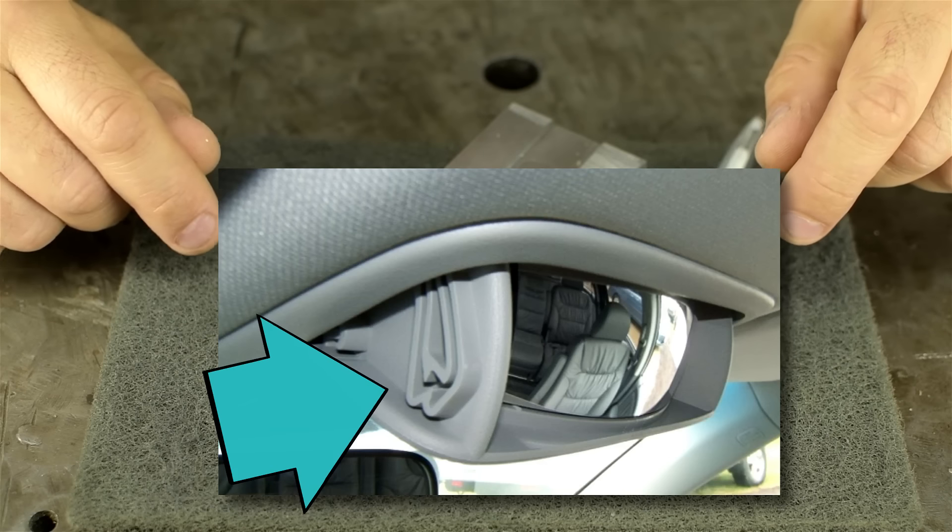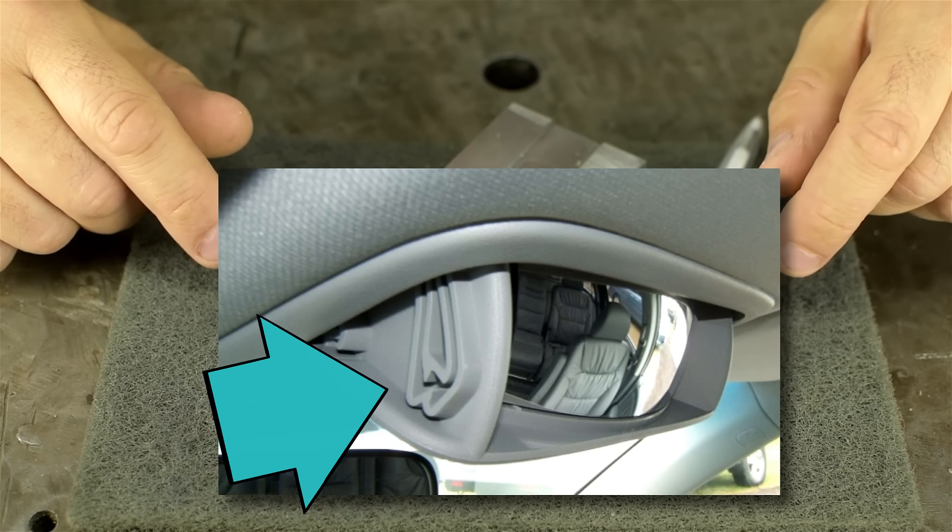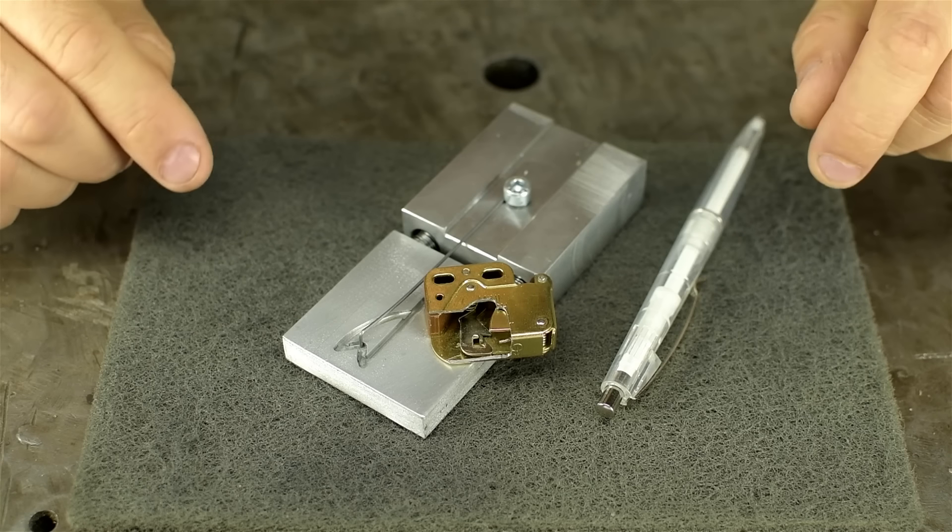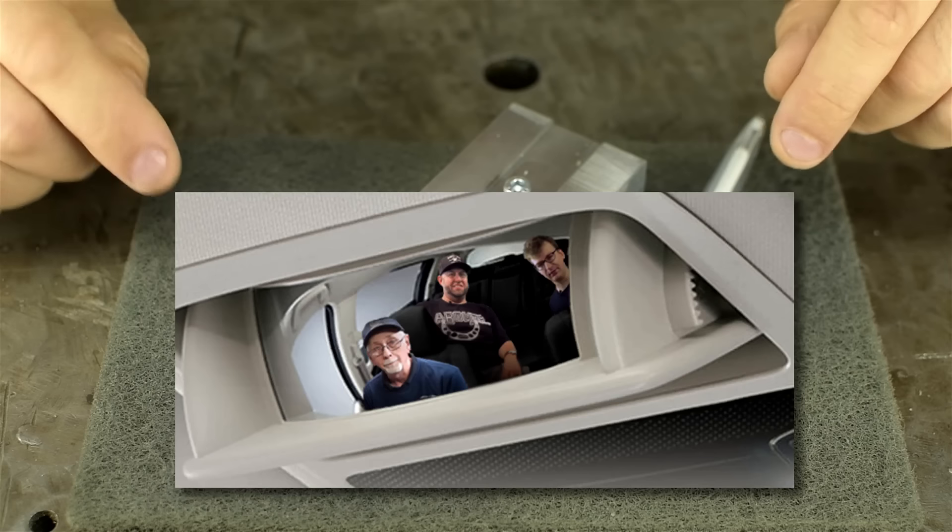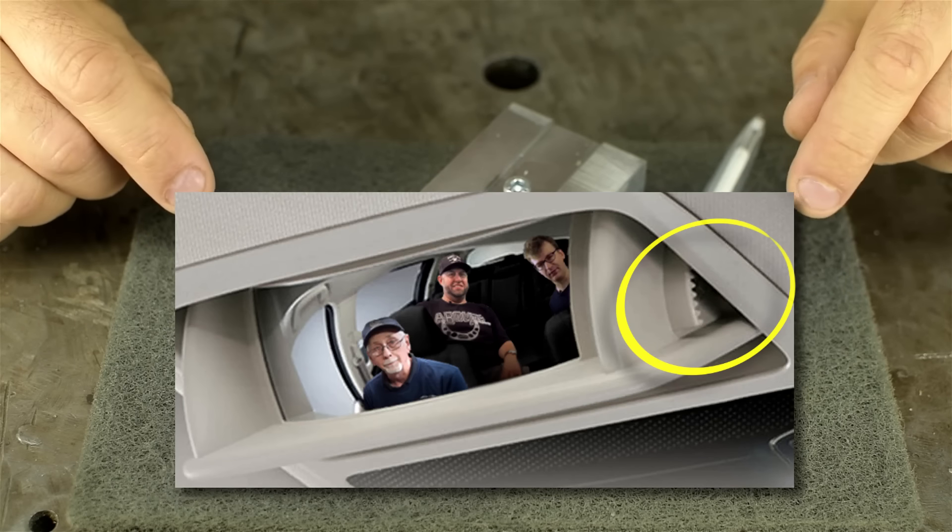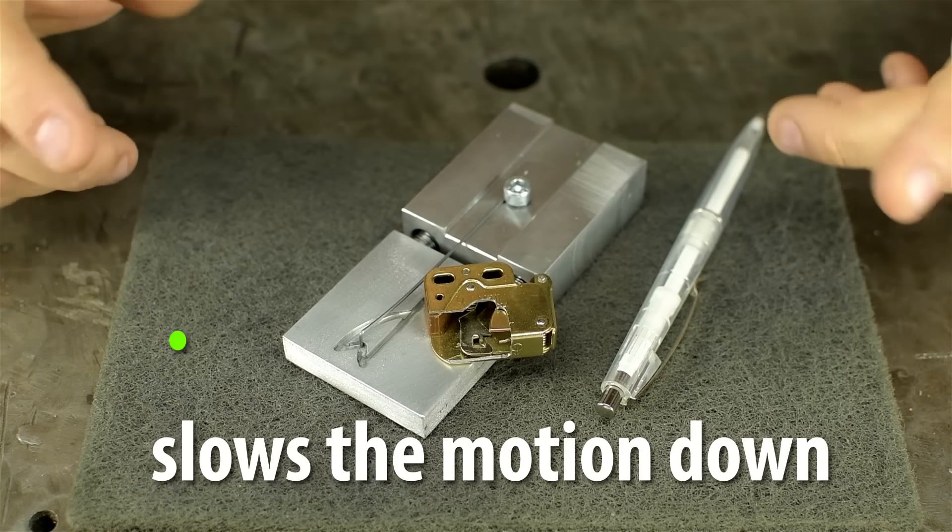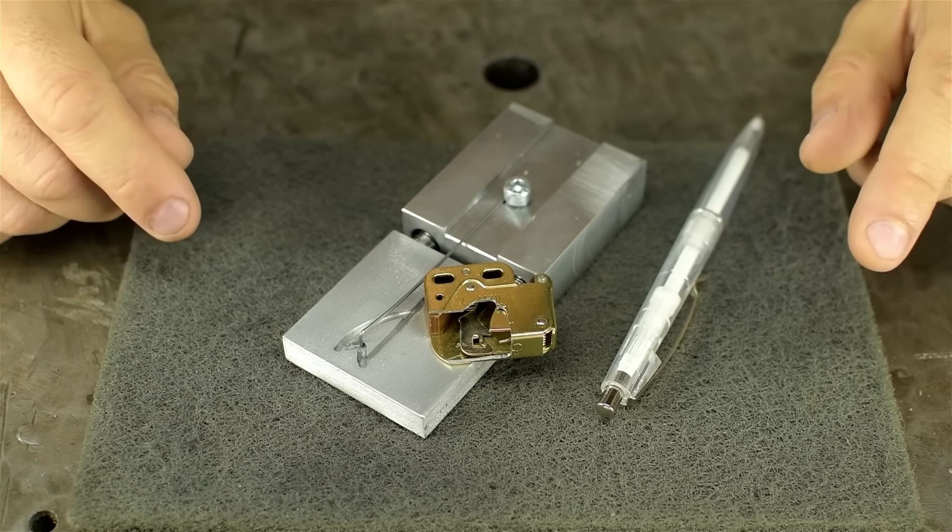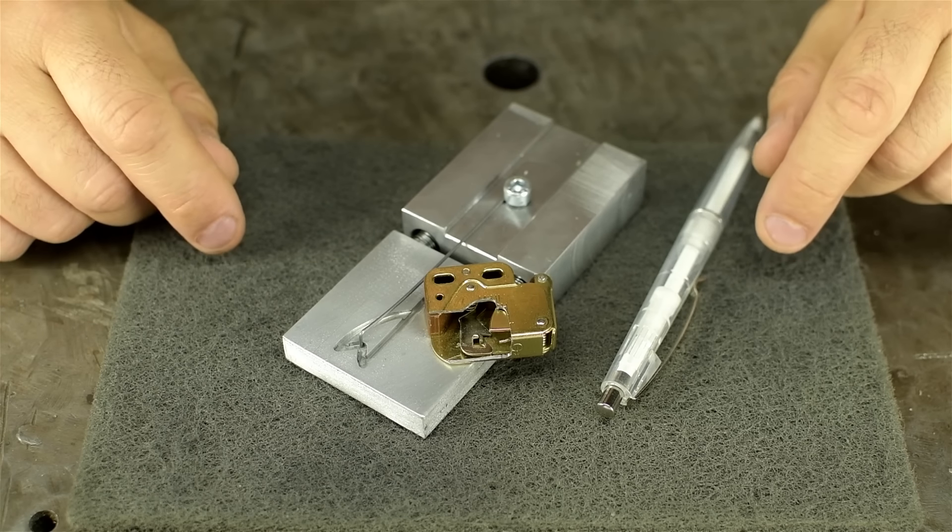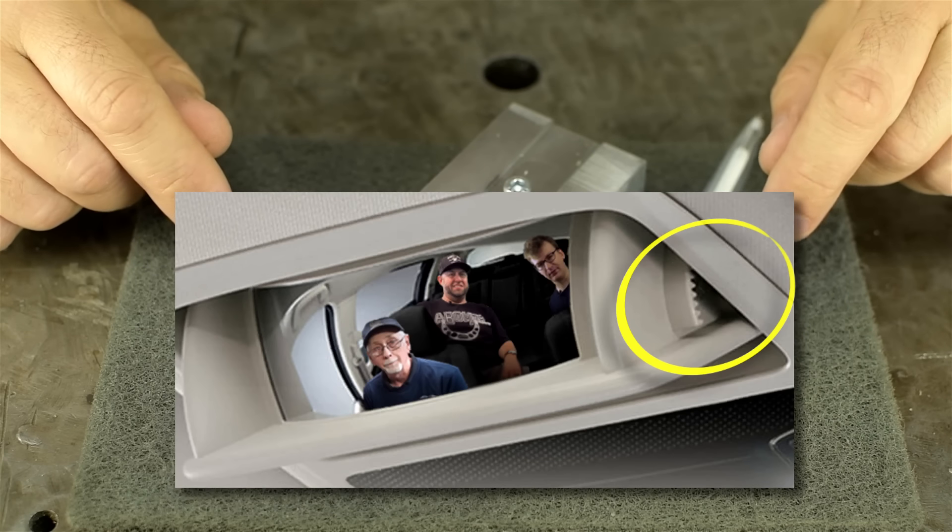If you have one of those sunglass drop-down trays in your car, something like this, depending on what type you have, you can maybe see the heart-shaped track on the side. Your car is likely full of these things but the glasses tray is probably the easiest place to see this mechanism in the wild. And fun fact, these things are usually damped too. If you look in this picture the other side has molded in gear teeth that more than likely interfaces with a small rotary damper. And don't even get me started on rotary dampers. The damper slows the motion down giving the tray or whatever a more premium feel versus it just snapping open like a mouse trap. Though frankly for all I know that could be a damper and push-push all in one. What a time to be a lot.